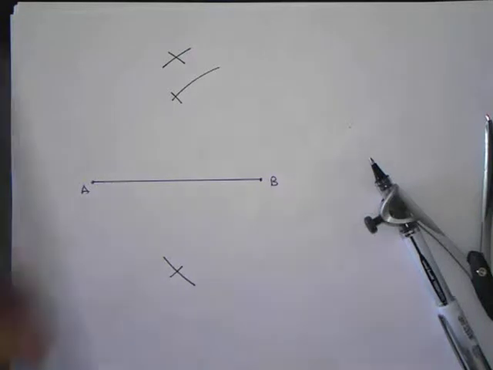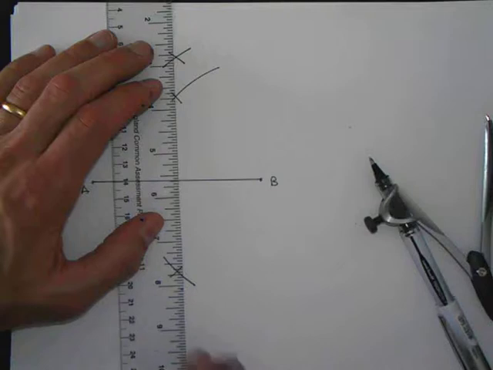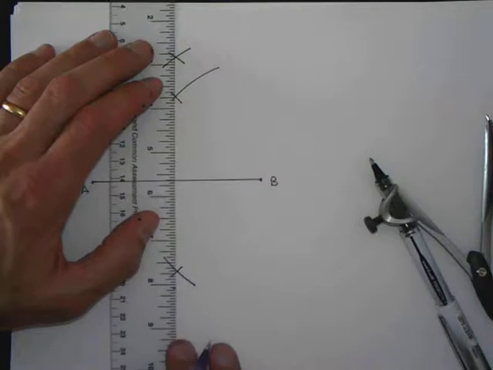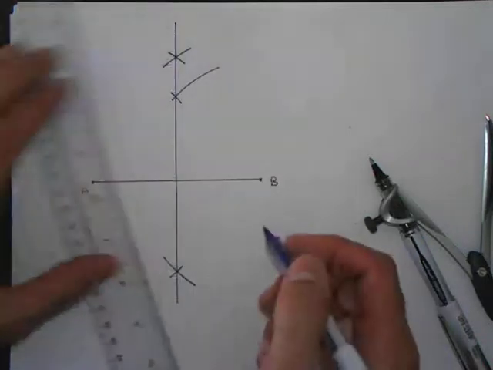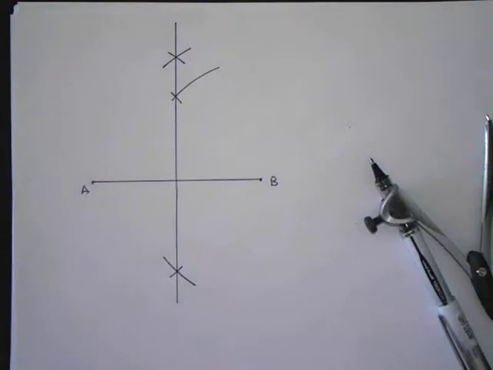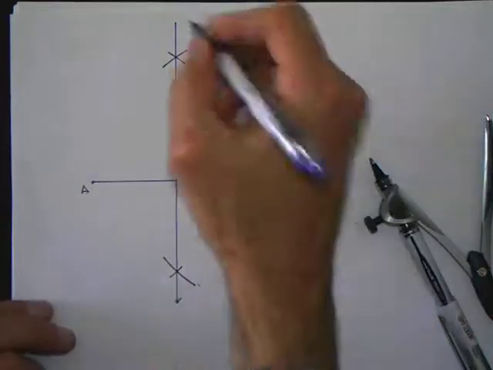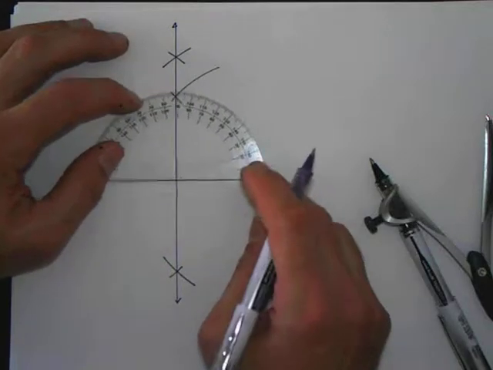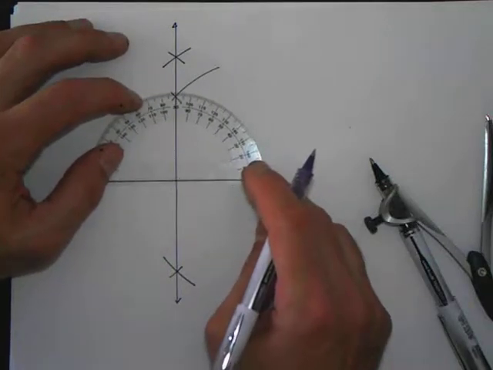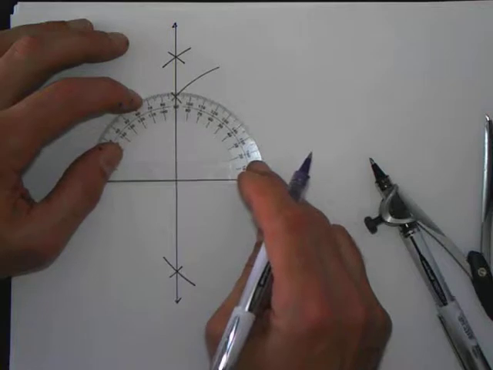Now one thing I'm wondering about is, are these points all collinear? So I'll take a straight edge, line it up. Well, it looks like they are collinear. So let's make a line out of it. So what do we end up with? What is the nature of this line that I constructed using these 3 equidistant points? Let's look at the angle. Wow, that is a perfect 90 degrees.